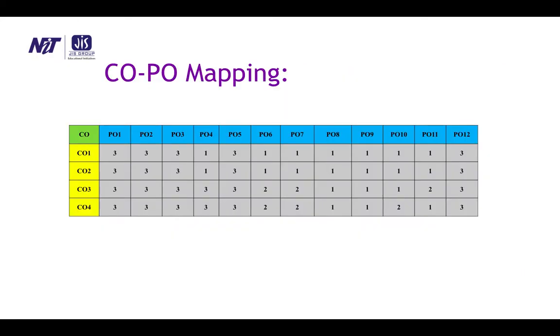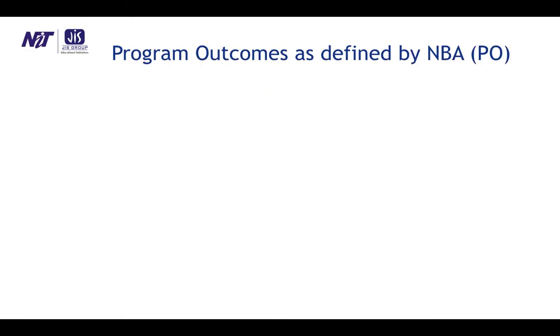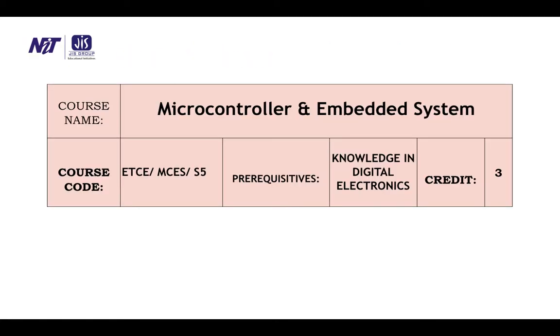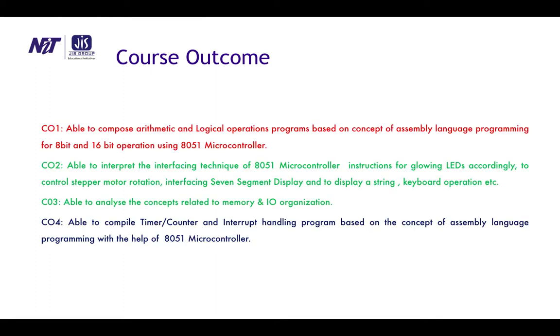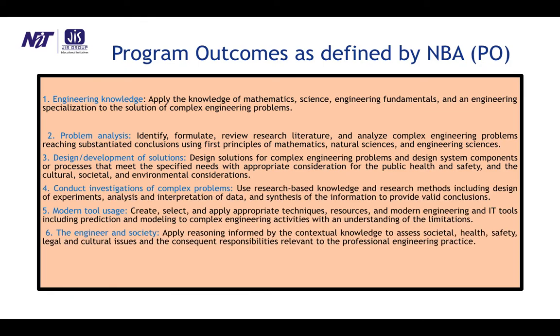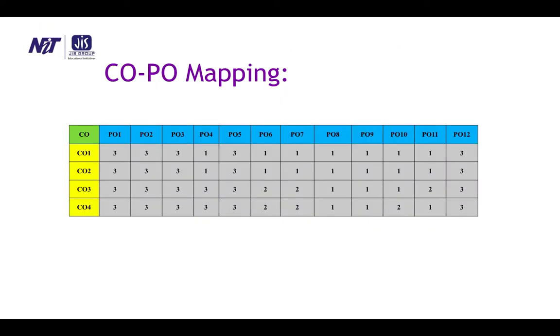Now, this is the mapping of the course outcomes and these POs, so it is known as CO-PO mapping. This is the PO, and earlier these were the COs, and how these are mapped is shown in this table. So this is the CO-PO mapping. 3 is the best mapping, 2 is the good mapping, 1 is the below-average mapping, and 0 means no mapping at all. So no mapping at all will not be there; there is always some mapping between them.